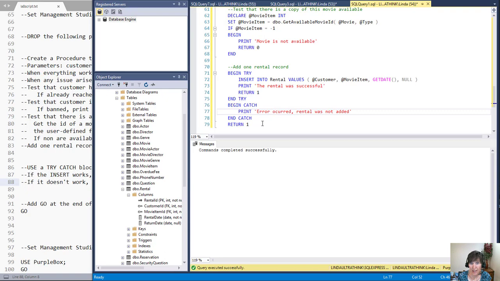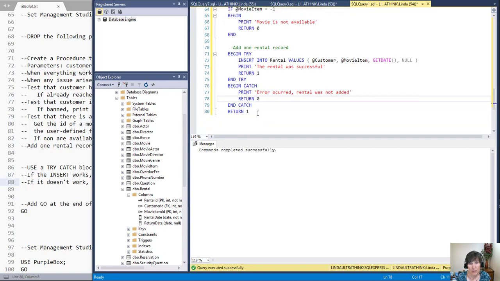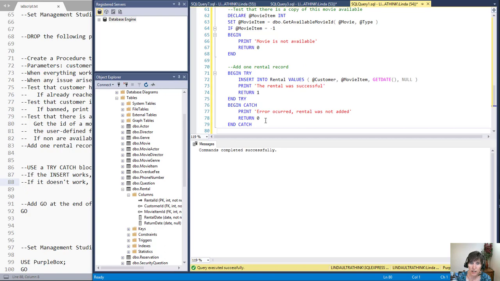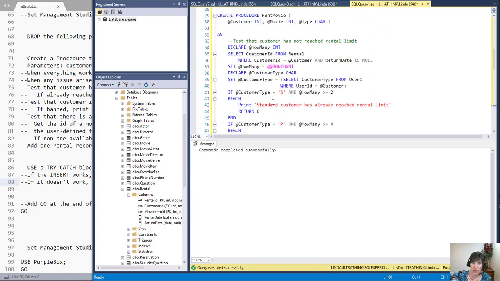Okay, so we can put that, and this is a problem. We want to let whoever's calling know that this is going to return a 0. And then we actually don't need this final return. Procedures are not required to return, so it doesn't need to be the last statement like it does with a function. And we've identified every time we wanted to return something, we've done that.